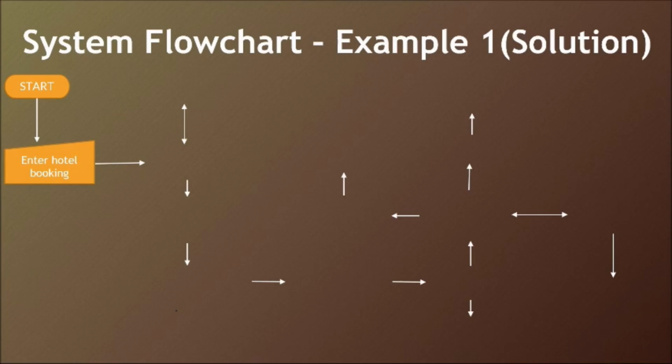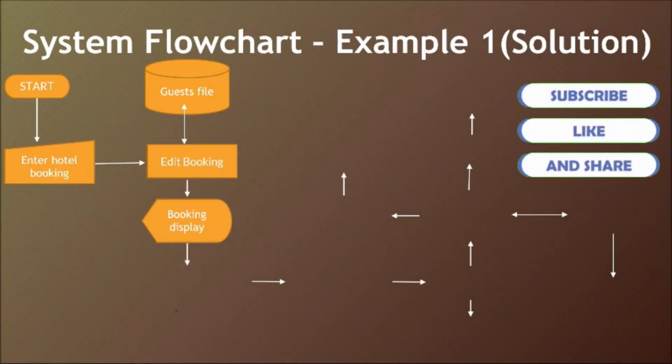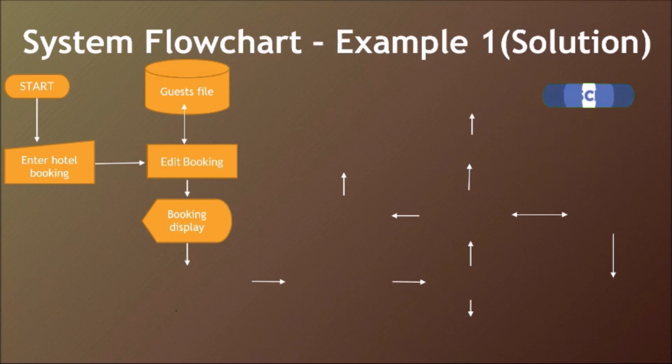The process of adding booking details to the system is shown through the checking of the guests file, editing the booking details, and displaying the booking details to the screen. The processes of the system are shown using process symbols. Details of the processes being carried out are not visible, just the indication of the task and the outcome after the process. The booking details are then validated and corrected through additional input.